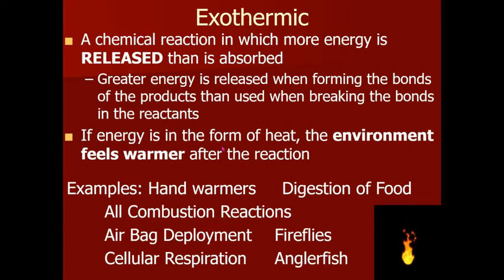Because energy is released, typically that is in the form of thermal energy. And so that's going to warm up the surrounding environment. Again, if we take our beaker of water and we have a reaction that's happening that's exothermic, the water is going to get warmer. Okay, so we have a lot of examples of these. If you've ever used a hand warmer when you go skiing, you break that package open, that nice orange package, and you wiggle it in your hands, and a few minutes later it starts to warm up. That's an exothermic reaction between iron and oxygen.